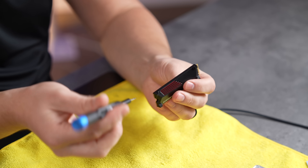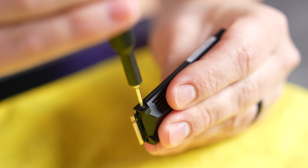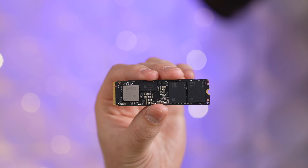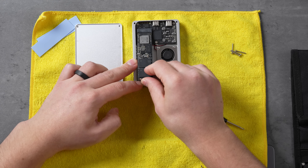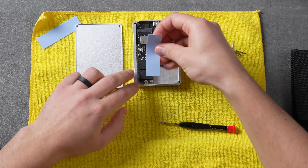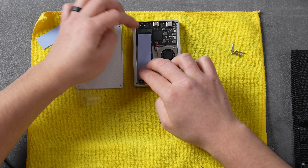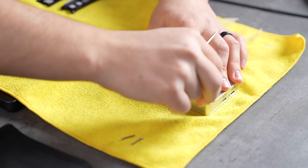Since the Samsung 990 Pro came with a heat sink, we need to take that off using an iFixit kit. Here's the SSD with the heat sink removed. We slot it in, screw it down, and the last thing we do is apply this little thermal pad to make sure we have a nice connection, then reinstall the screws.